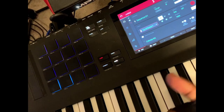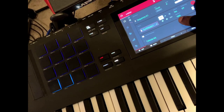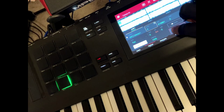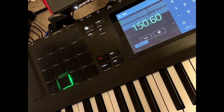If I want to, I can go ahead and time stretch that sample too using the warp mode. Let me go ahead and do that because I might want to speed it up or slow it down. Change my tempo. So your detected tempo is 150.60, but we know it's 152. So let's go ahead and change this to 152.